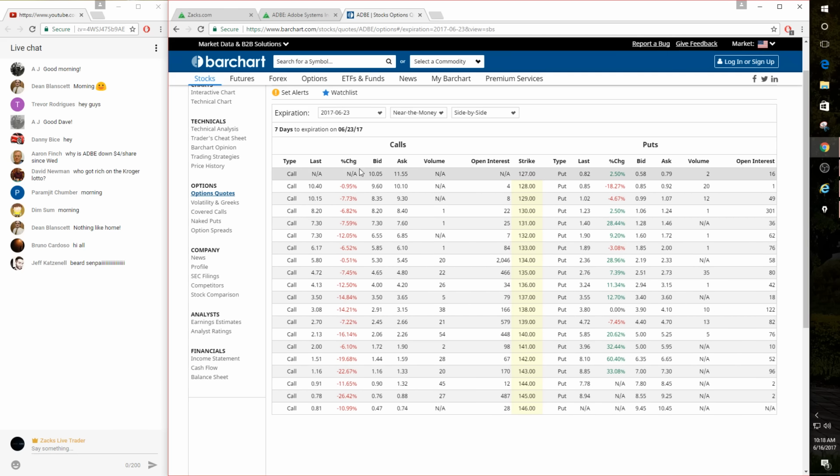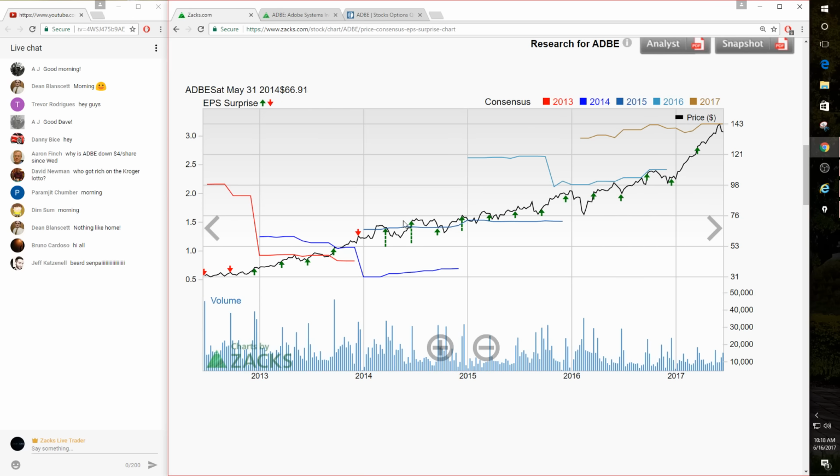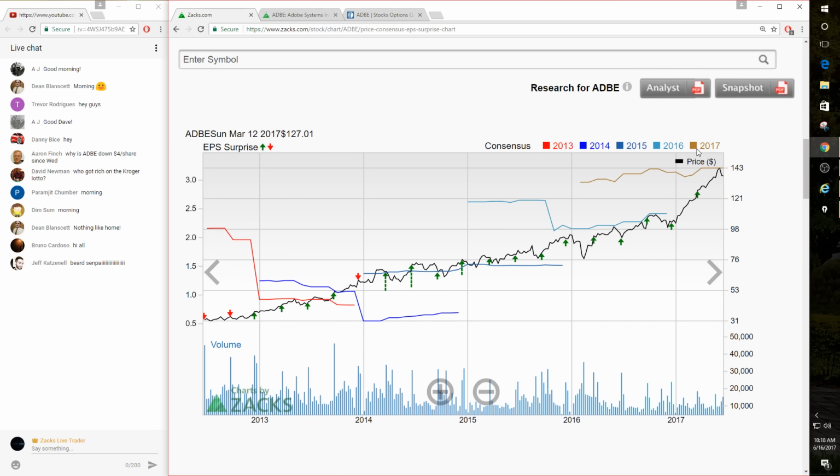Now, unfortunately, I don't have my fancy software on this computer yet. But we could do it the old-fashioned way. And the old-fashioned way was we would eyeball these bad boys and go, okay, it went from 121 up to 134, 137. So a nice little move there. A great move here also. Sideways action to the downside a little bit. Nice bullish move, slightly bullish move. This is when things got a little wonky. But for the most part, what you get is that good old post-earnings drift.